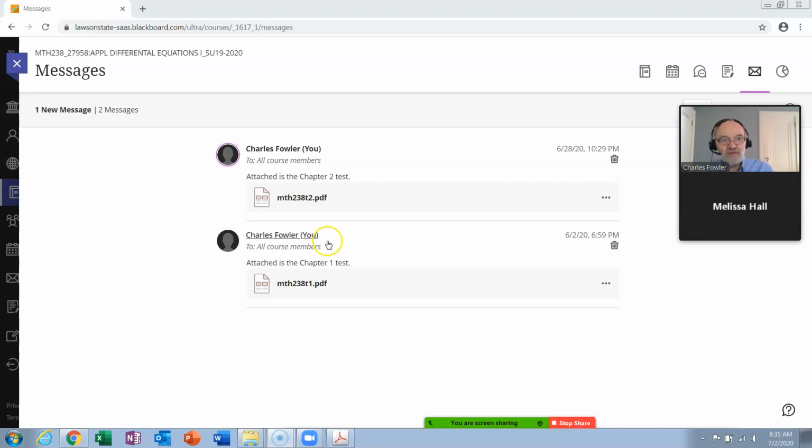There was a question about where the second test was posted, so I went into Blackboard, and it's under Messages, which is under this envelope icon here. That means Messages, and under this course, Messages, and then there's test 2. Test 1's there. Now to open it, you probably know this from the last time, you have to click on the 3 dots here to get it to upload, and then when it uploads it'll come down, or download, I can't remember which direction it's going.